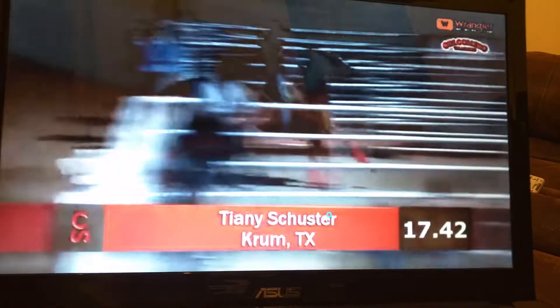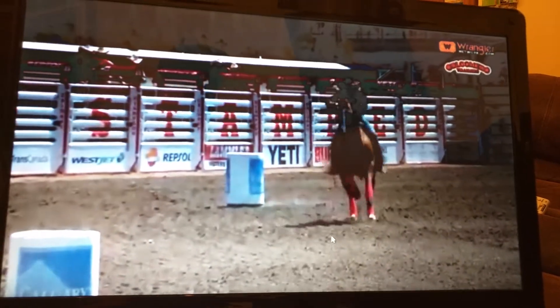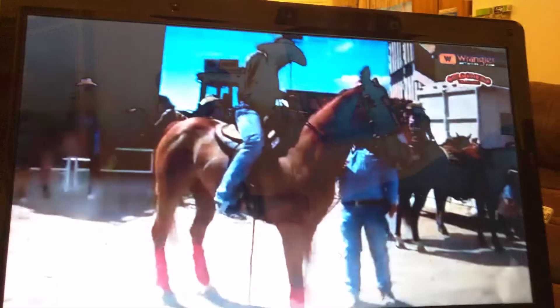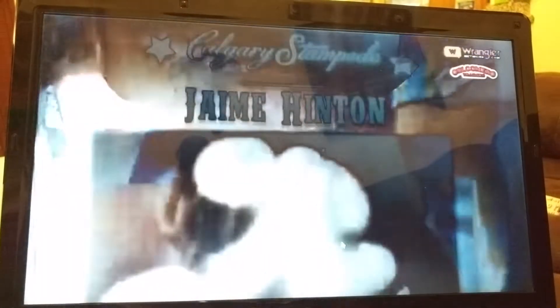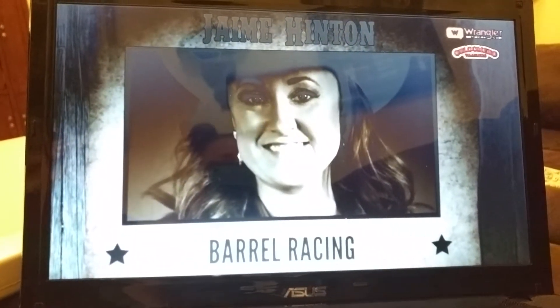Awesome job, 17 and 42. Now we back up that electronic timer out there — Robert Job, Betty Allgate. Our official timers will back up every run and every timed event, including the ladies. Let's go to the lady that won the Canadian Finals Rodeo. She was the aggregate champion this past November — Jamie Hinton. Rodeo's all over the Northland in the summertime. There are no borders in the world of rodeo. You follow the good weather, you follow the good rodeos. That's exactly what she's been doing.